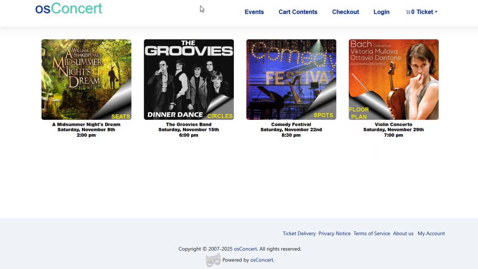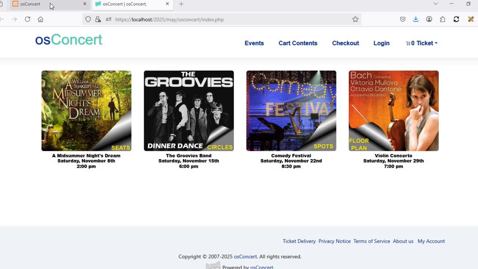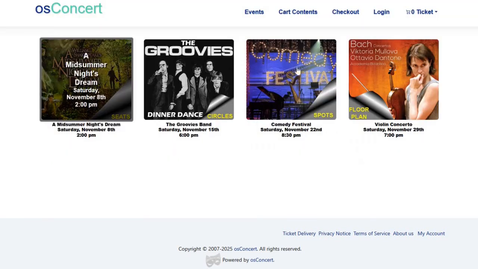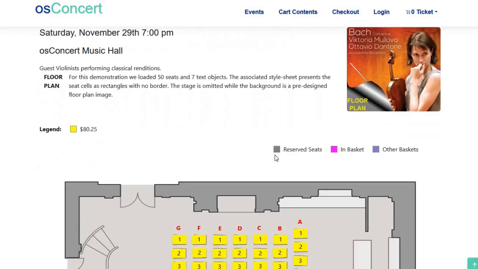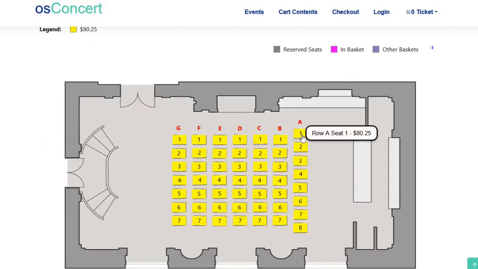Now if we go to our osConcert, I'll show you what we're doing by looking at one of the demonstrations. Here, this has already been completed and a customer can choose and reserve the seats.